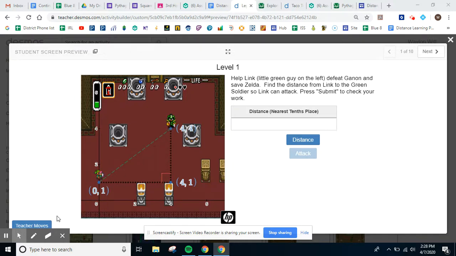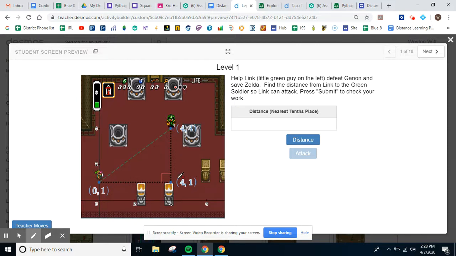Same idea. If you look at this one, you'll notice they don't give me the side lengths of this triangle. They give me these coordinates. So we have to figure out how far it is from one point to another. There's nothing to count, so we have to literally look at the coordinates. Remember, when we move side to side, that's a change in the x value. If I'm starting here at 0 in the x, remember the first number is your x, the second number is your y. So this is 0 in the x, 1 in the y. This is 4 in the x, 1 in the y.